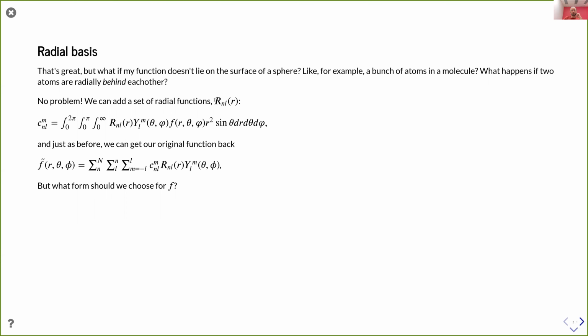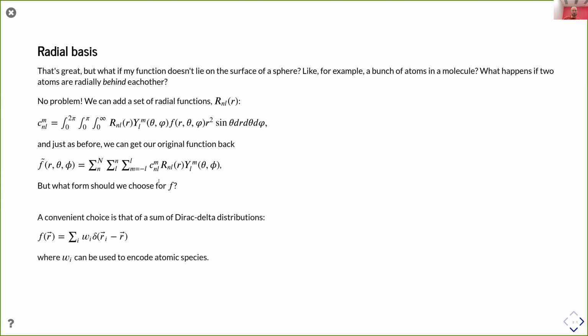So compared to before, you can see that all that's changed here is this integral now is going to integrate over the radial component. And I've put in a set of radial basis functions here that are feeling out what's going on as we vary the radius away from the origin. And just as before, we can of course reconstruct our original function, and we just need to include the radial basis.